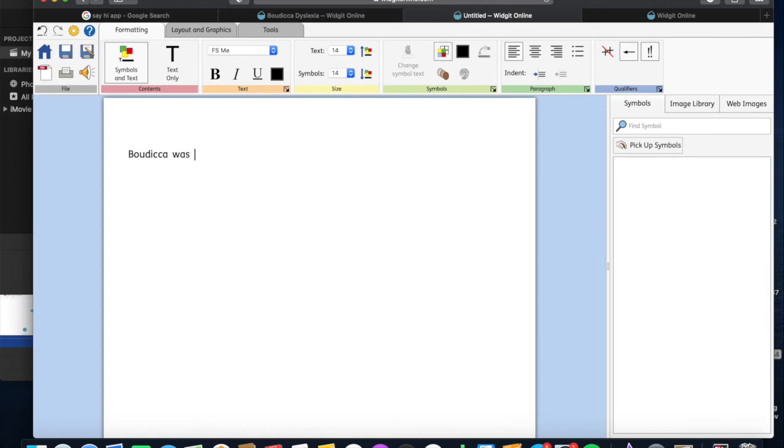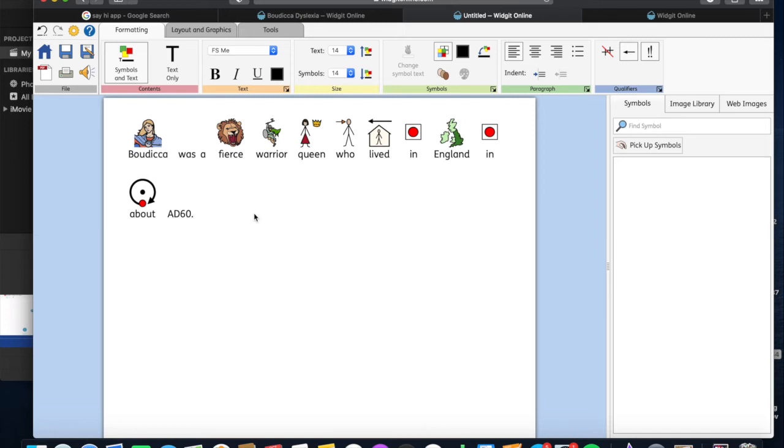So as you type in the story or what they're saying, it creates symbols so that even if they can't read the writing itself, they can use the symbols to retell that story or to retell the paragraph that they've written. And as you go along, it automatically sources some symbols to go with not every single word, but most of them. So as you get to the end of a sentence, it will fill all the symbols in for you, and you can change them as you go along.